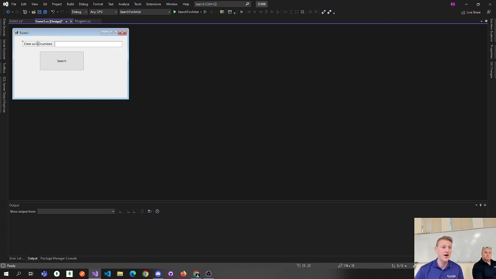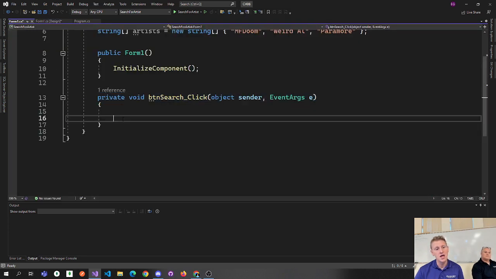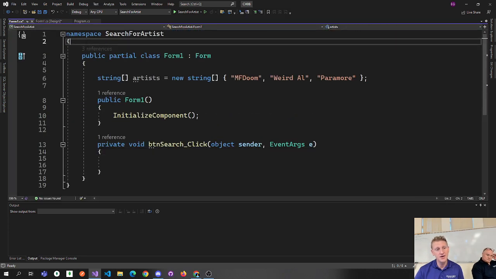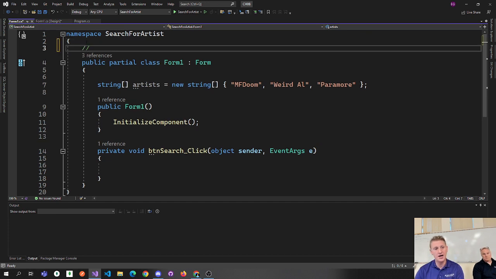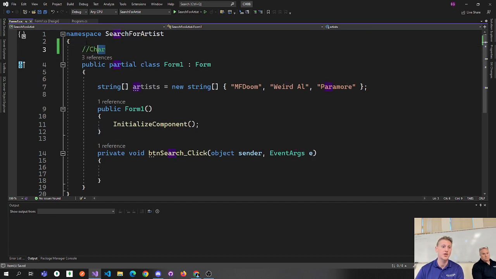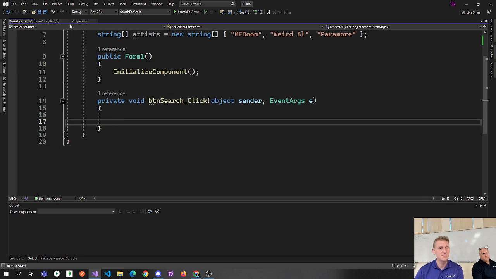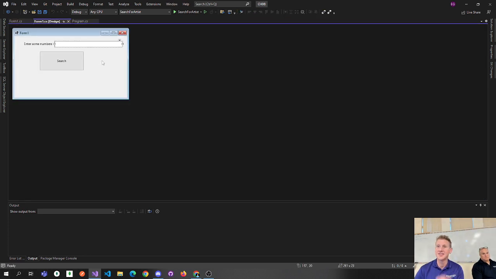So, I have here enter some numbers and a text box and a search button. And these methods that I want to talk about belong to the char class. Let's start by realizing that anytime we have a text box, what comes into that text box, as you should know at this point, is a string.